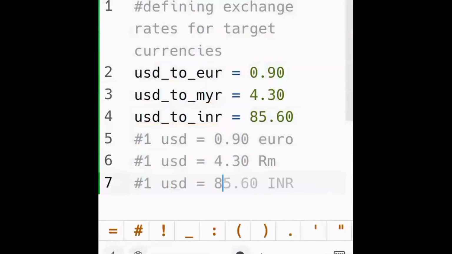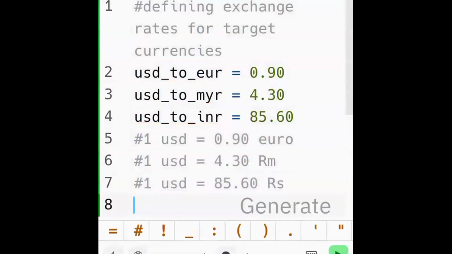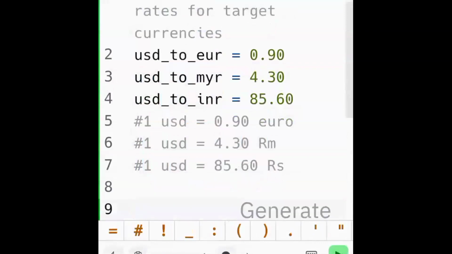I've commented out the exchange rates only for your information, to show that based on these exchange rates we created the variables for the calculation.